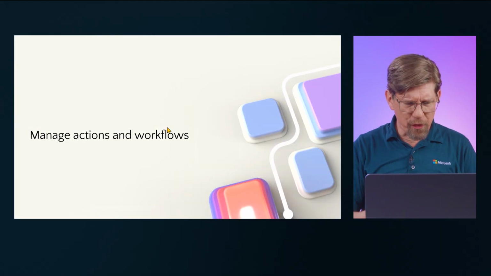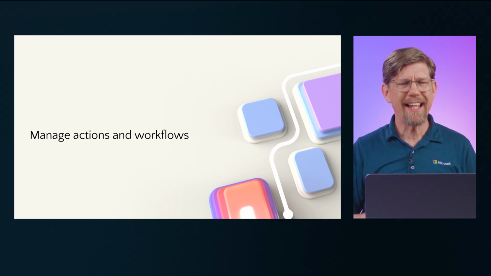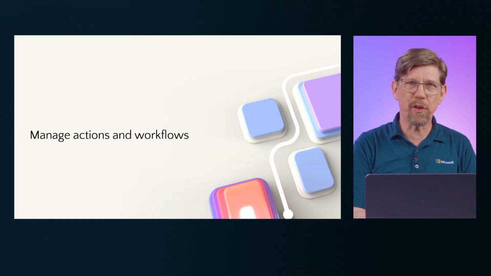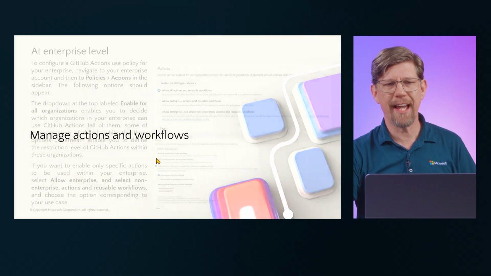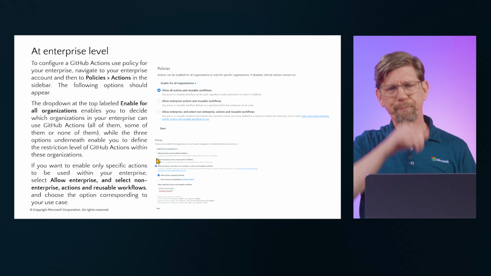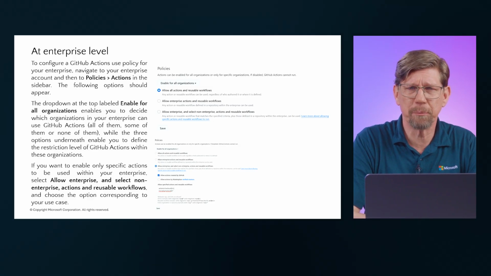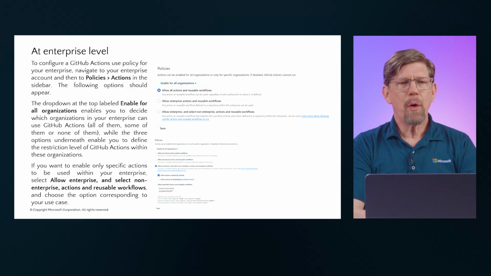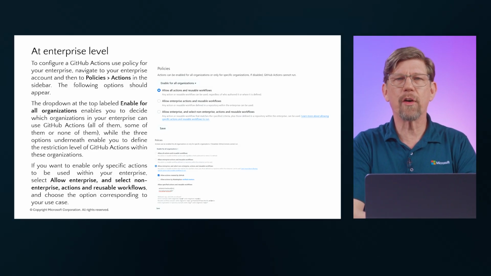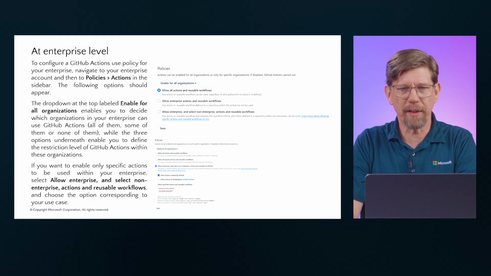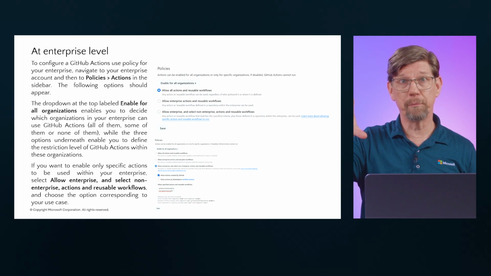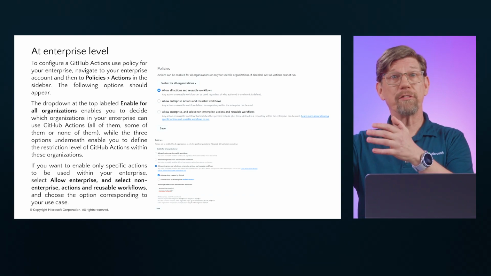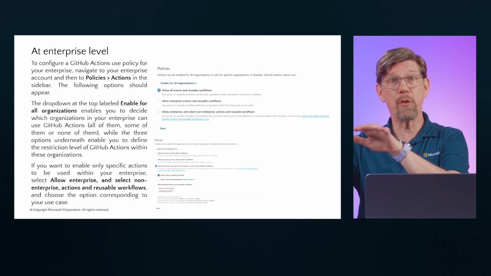All right. So first thing we're looking at here with that definition out of the way is what are the configurations that we can apply at the enterprise and organization level when we're looking at actions and workflows. So first, we go to the enterprise level. And in the enterprise level, we have a section here where we can start applying individual policies. And in this case, we're saying, if I am building a workflow, that workflow, we know this now, is going to be composed of many actions.